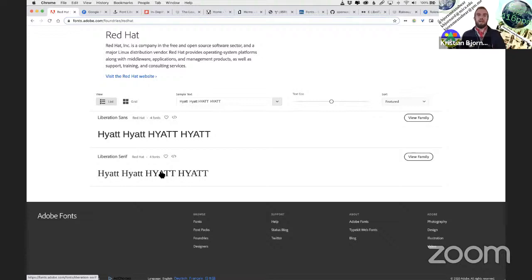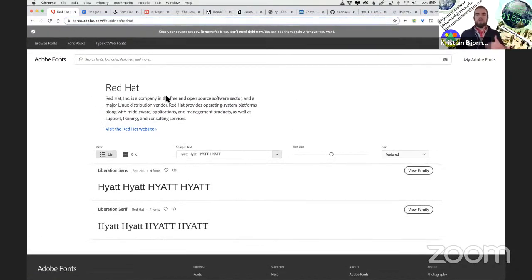Liberation Sans is designed to be a replacement for Arial or Helvetica for the open source world. And Liberation Serif is the same for Times. It would match character width, so if you switch to that font, you wouldn't change the rest of the document. Anyway, those are things you can turn on in Adobe, and you're magically running without having to do anything, without even having to download anything.